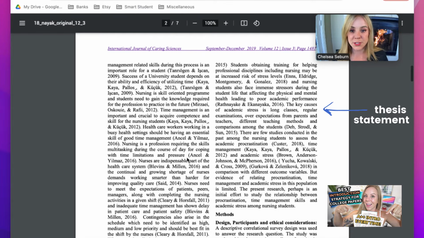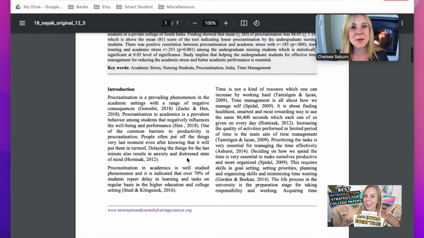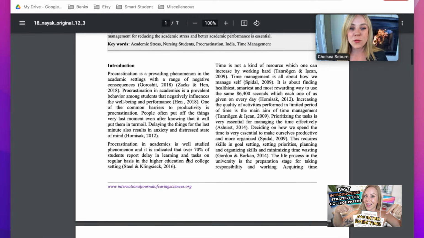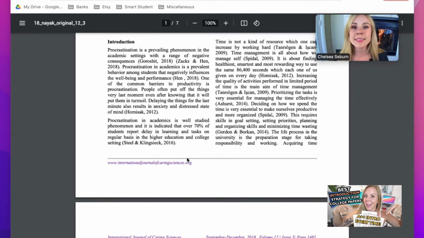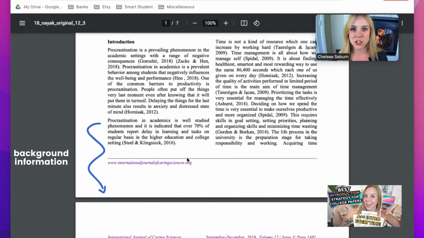intentions for the research. Because you introduced your topic at the beginning, now they're going to tell you what their goals are, and why they're researching this specific area. Everything in between is typically background information, context on your topic, all the needed information that your reader needs in order to understand the rest of your study.